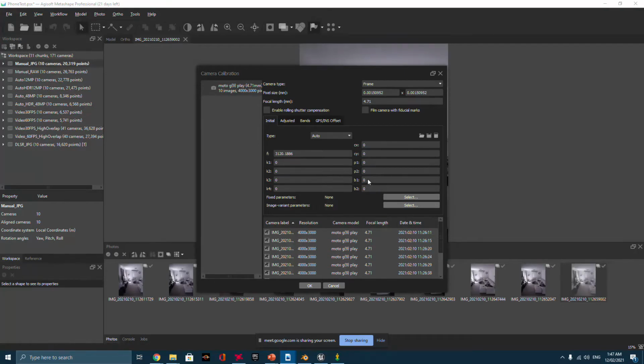I think it was a B1 or B2. It won't adjust them, but it will adjust everything else. But with that setting on, it adjusts everything quite aggressively. And this is, let's say, the tangential distortion and, I can't remember exactly what they all are, but basically the coefficients mainly, I think they're related to lens distortions and things like that.